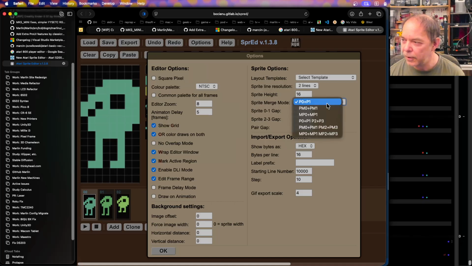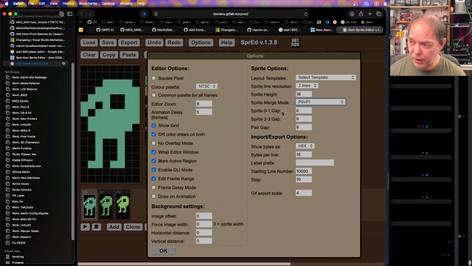Merge mode. P0 plus P1. Player missile 0 plus player missile 1, I guess. Missile player 0. Missile player 1. I'm not sure. It's cool. It'd be cool if it could export some code you could actually run right away that would display it on, say, an Atari. But it wouldn't be too hard. I've been making little throwaway bits like that recently for use in compiling and testing. It's part of the makefile, in fact. I showed it off yesterday.